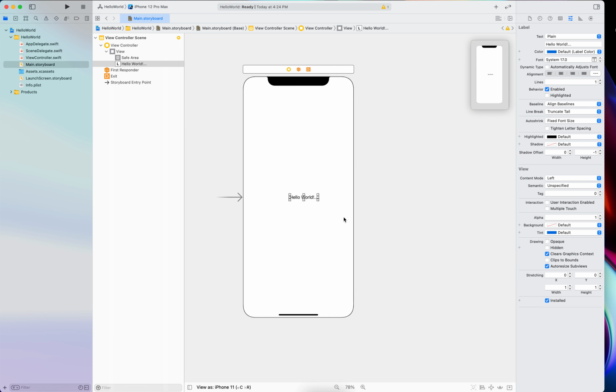Okay, this is our label. Now, you see it's a little bit unadjusted, it's not looking cool. So what we need to do is set some constraints. What are constraints? Constraints are the conditions based on which the UI will be placed on the screen on its own. I'm sure when you're designing any screen, you need to put in details like on which area of the screen you want to place those UI controls, right? So here we need to place our constraint.